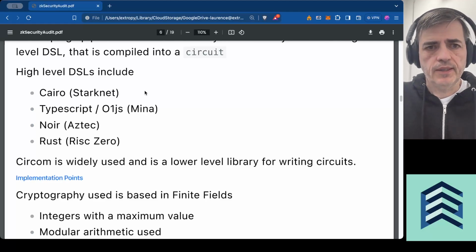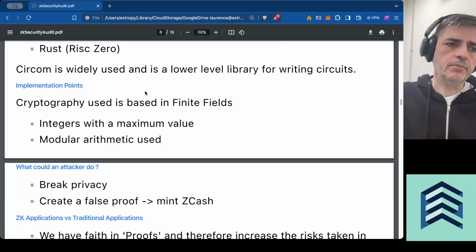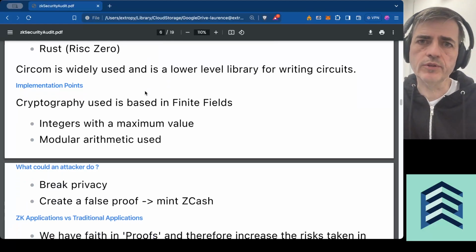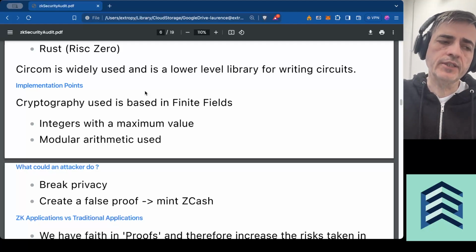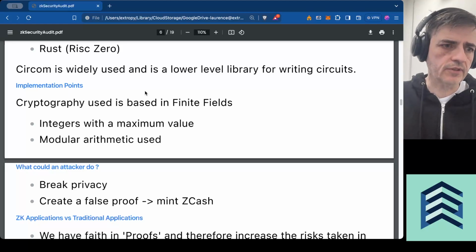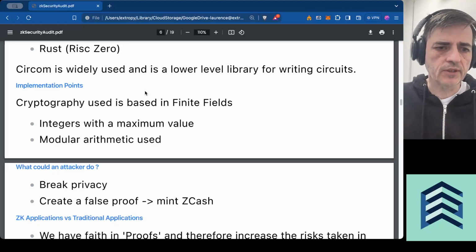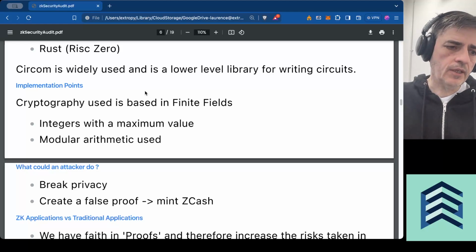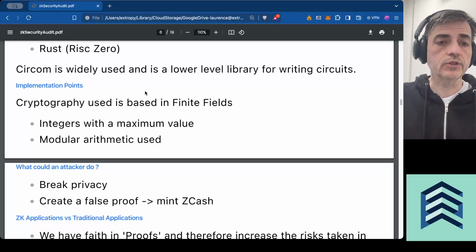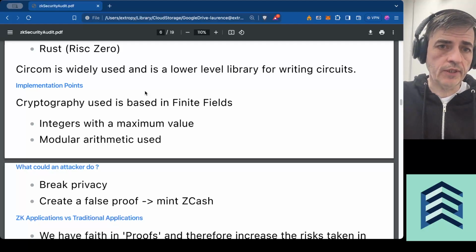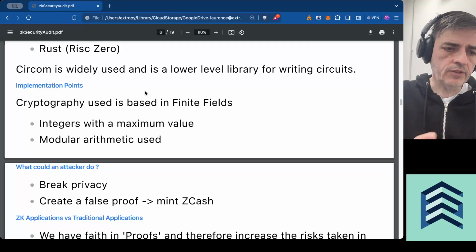Okay. Now, other aspects about zero knowledge that you should be aware of, it uses lots of cryptography. It is based upon things called finite fields. So these are mathematical objects. And so what we do in zero knowledge systems, rather than allowing ourselves free rein and using any types of numbers, we restrict the numbers that we use. So we use integers only, and we have integers that have a maximum value. So this is why the field is finite.